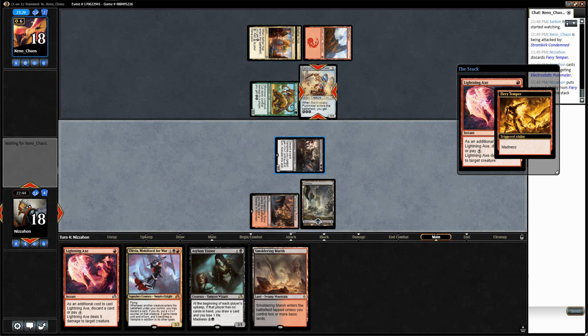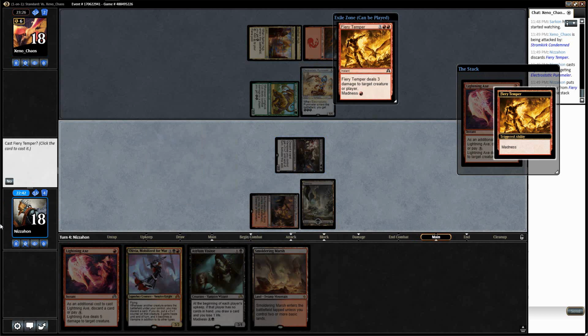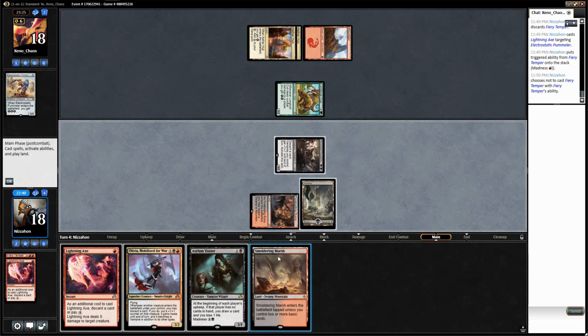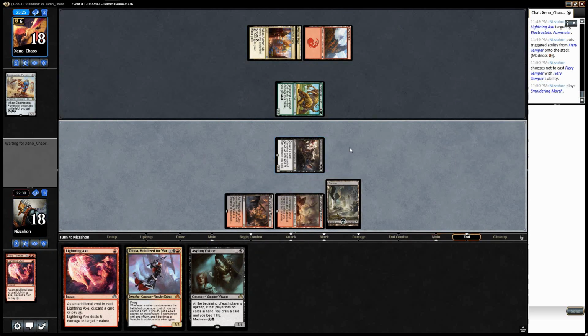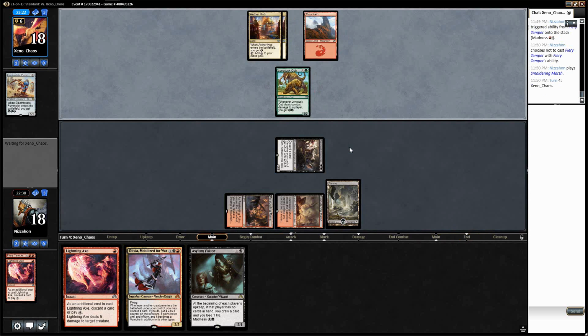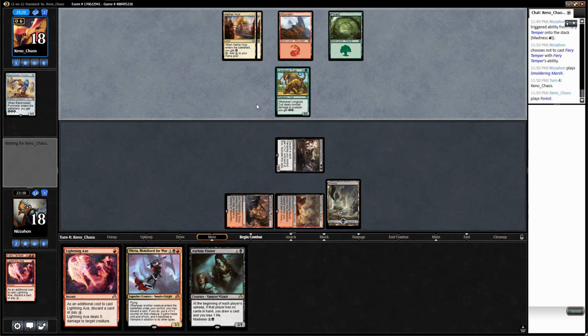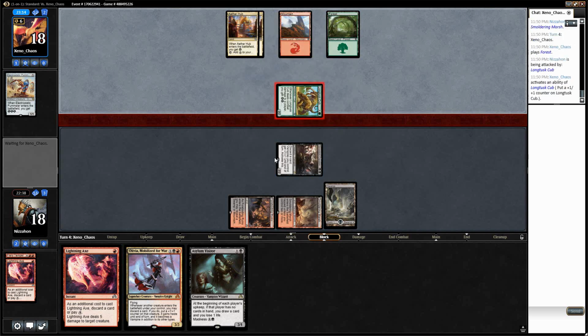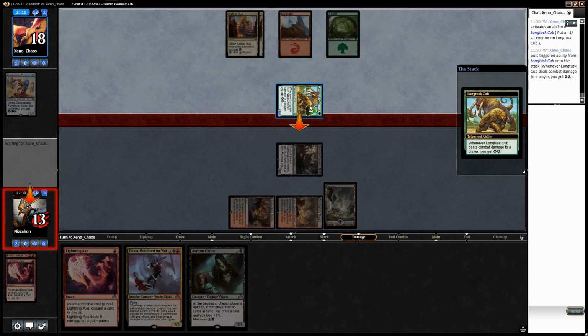You just have to kill this thing before it can go crazy. No, we're not going to cast it because we can't. Alright, pass the turn, and we'll end our turn. He can make his Longtusk Cub huge, so he still has a quick clock on us. He can make this thing a 5/5 right now, which also isn't big enough. So it's good we kept our Lightning Axe.